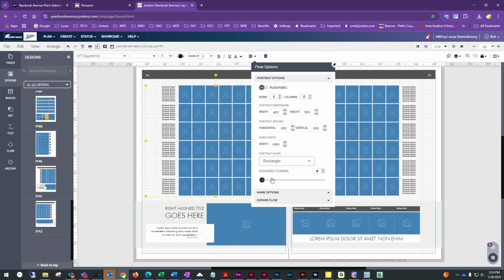But really, I wanted to come down here to show a couple different things. Basically, I wanted to show portrait shape and rounded corner. So the rounded corner, you do have little arrows to go up and down to change that. You do also have a little slider here. So here's those with 10-point round.